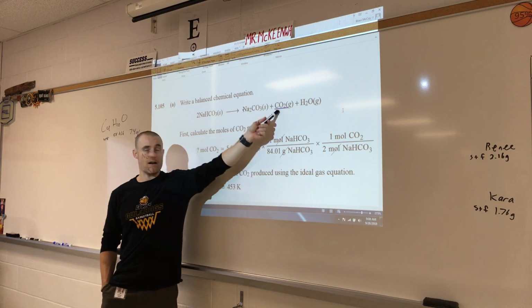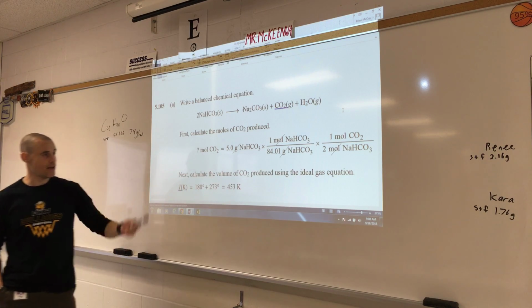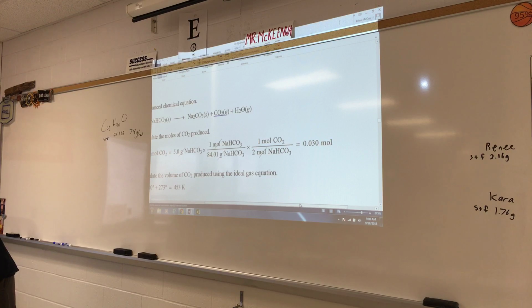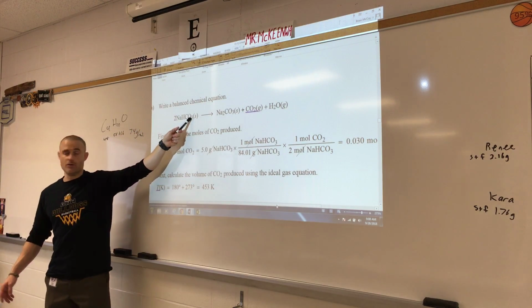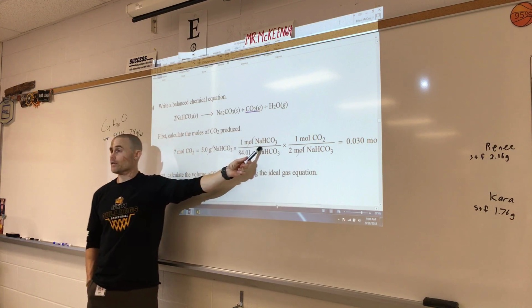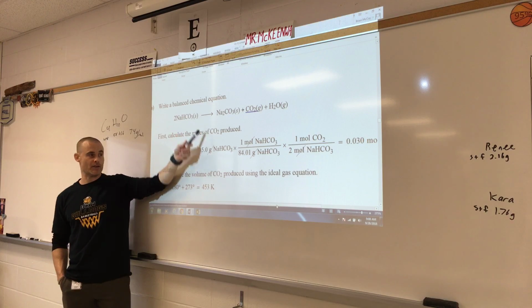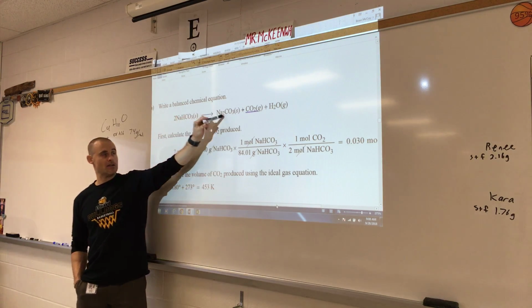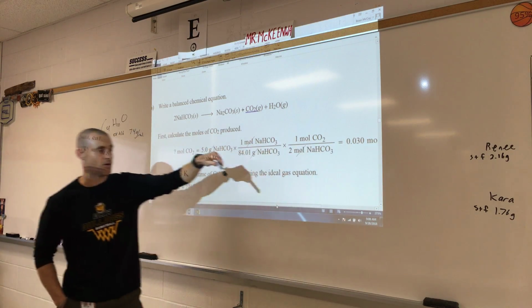Well, this is half, right? Half the moles of this will be produced. And do they give us that number? Let's see. So moles of CO2, 0.03. That part, if you knew this, everyone here should be able to do this. So if you didn't have this, or you didn't look it up, or you didn't write it down, then you probably had trouble. But at least right now, seeing the balanced equation, that should make sense, right? You should be able to do that at this point.